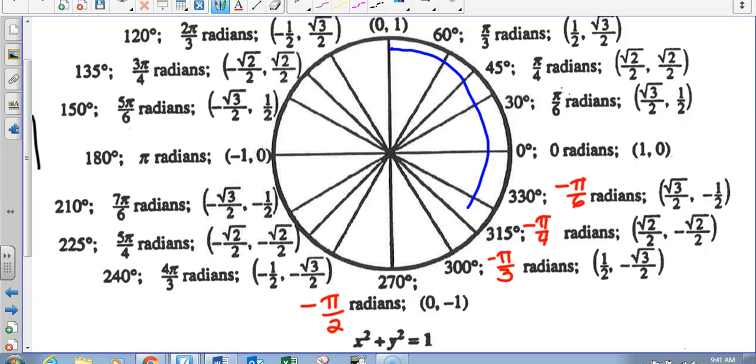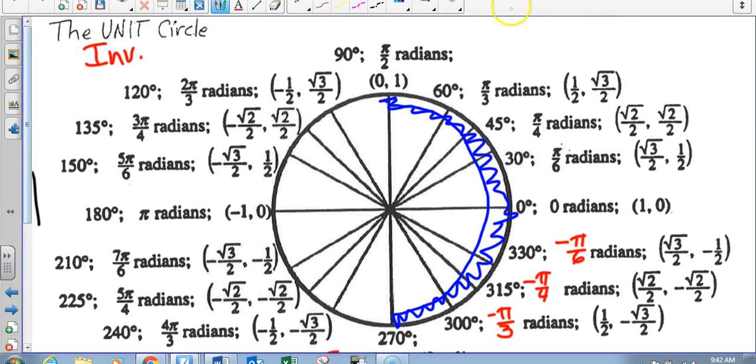What we're going to do is we're going to remind ourselves to look in only those two quadrants, okay, when we're talking about the inverse sine. So here's my little color coding to remind myself only those two quadrants between negative pi over 2 and positive pi over 2 can I look for a sine, arcsine or inverse sine.